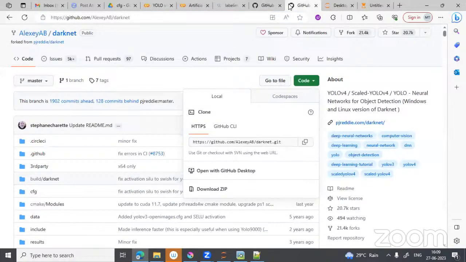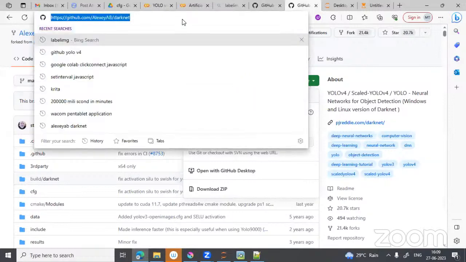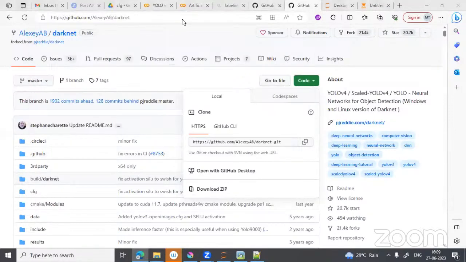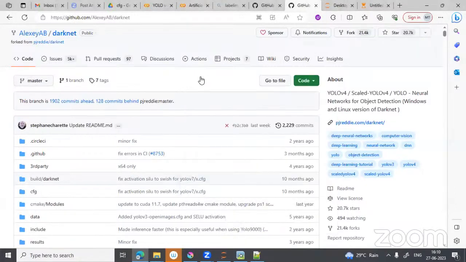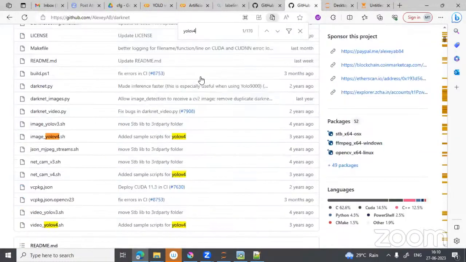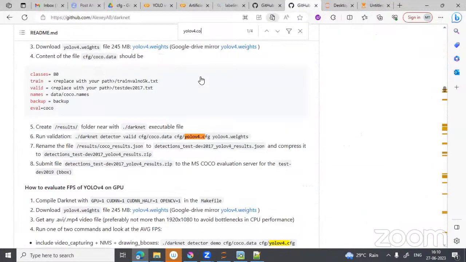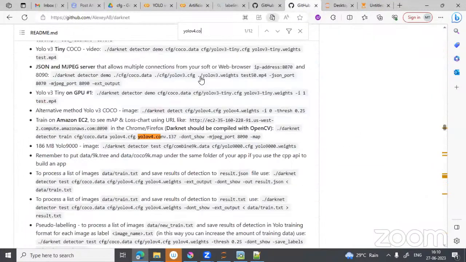So this is the path or link of the official darknet repository, which has the pre-trained weights of YOLO v4. We are going to use the pre-trained weights to start the training so that you will have better performance. You can see yolov4.conv.137 is the pre-trained weights.